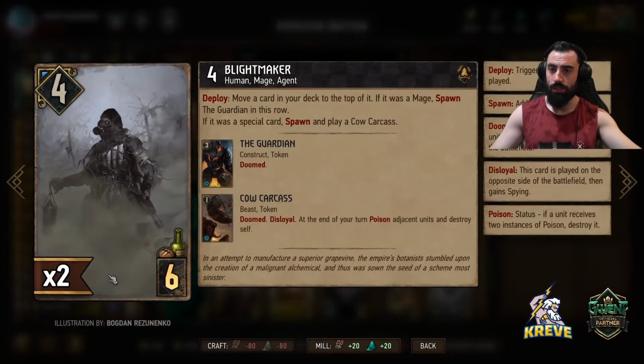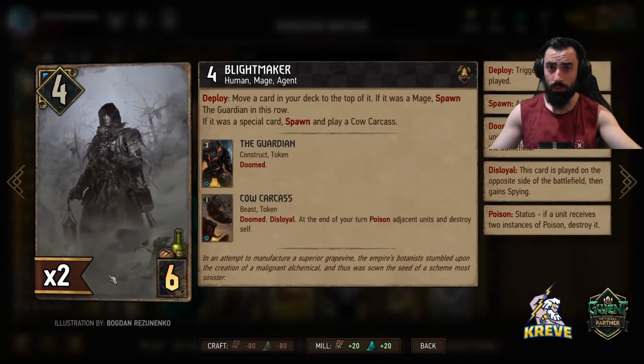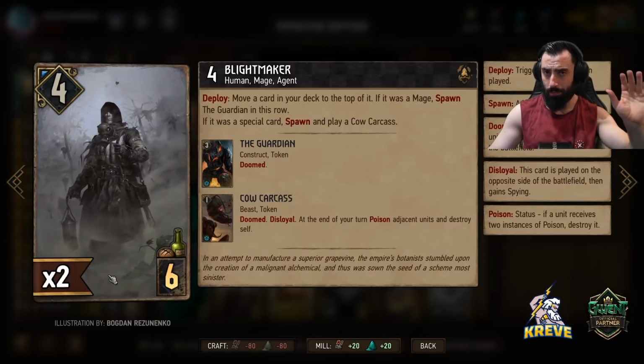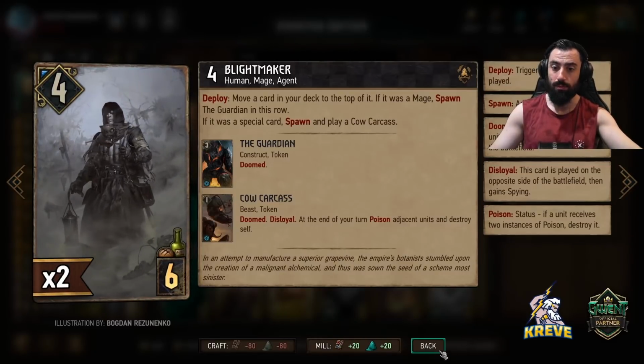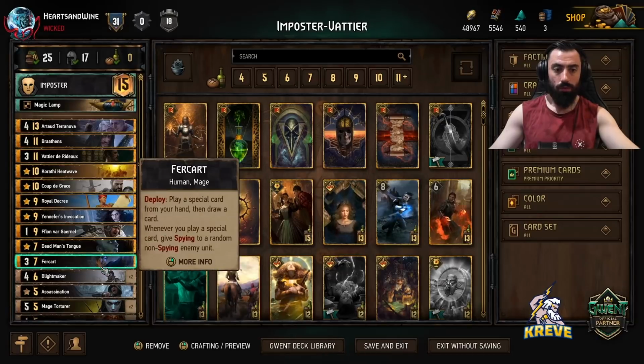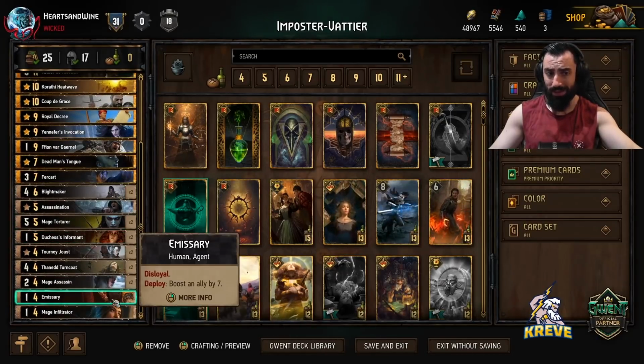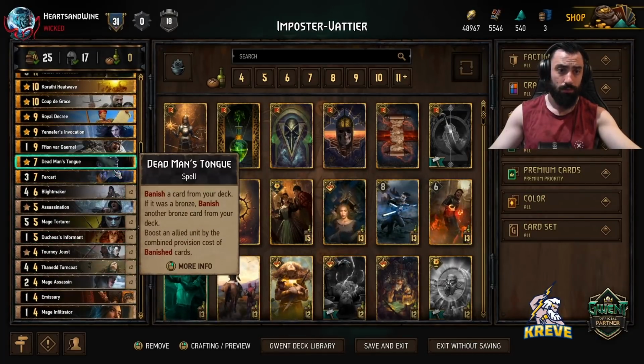Double Blight Makers for thinning, to make sure we get the cards we want from our deck as the match goes on. Play these at best first round. It's always nice to get them out early. Obviously, like I said, the target you're going to be aiming for with both Blight Makers is Mage Assassin. That's what you're thinning out.